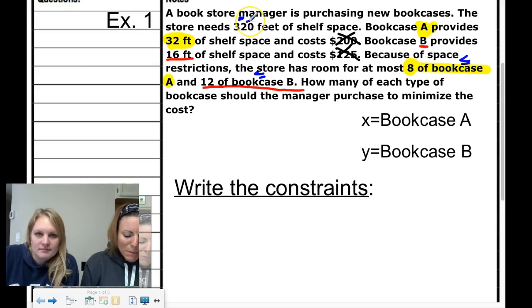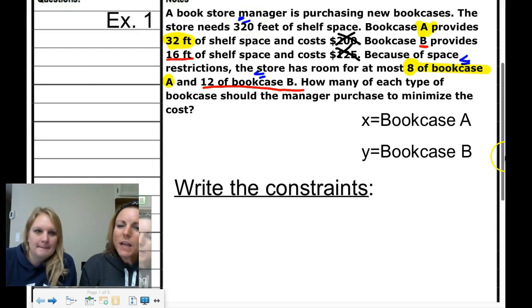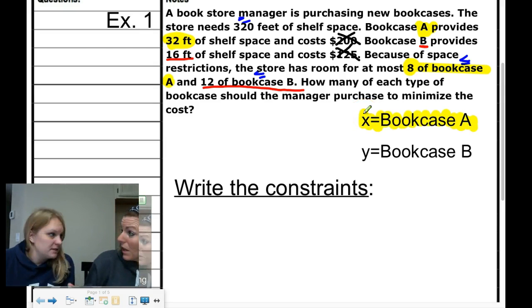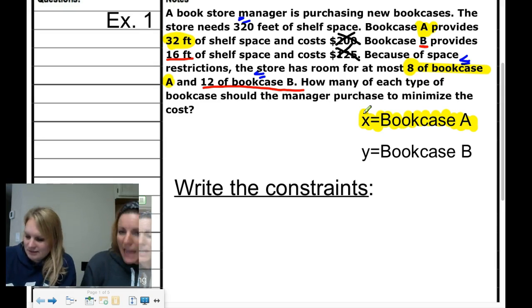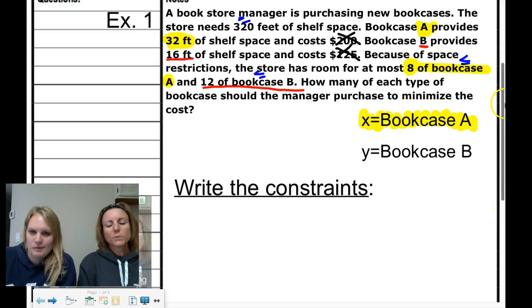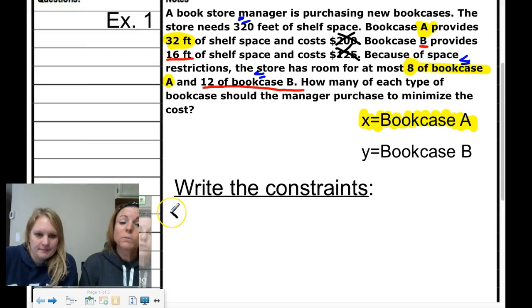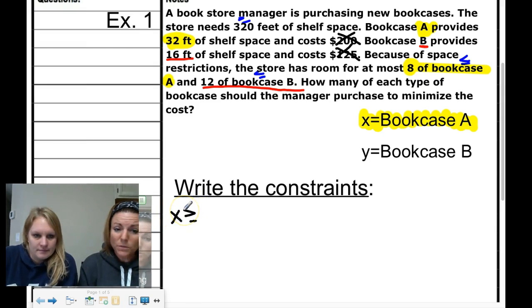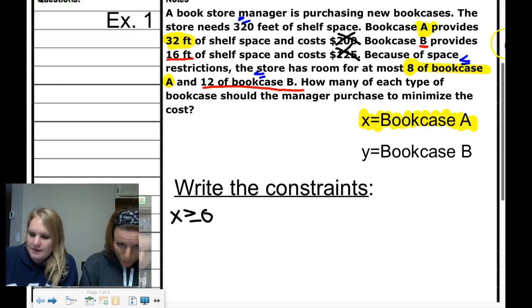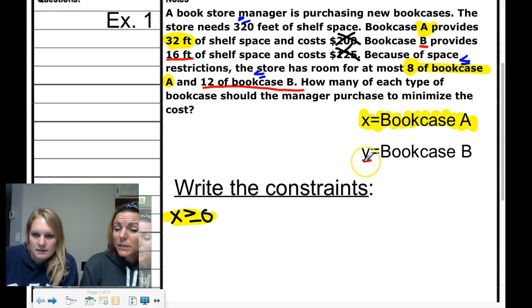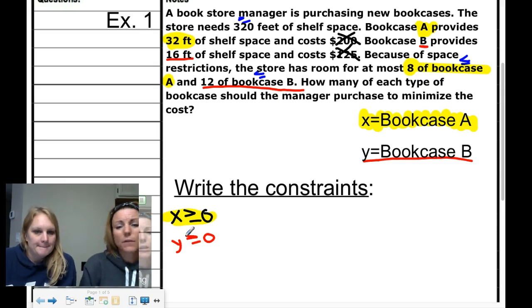And remember last video, what did we talk about? There are 2 constraints that should be immediate in your mind right now with X and Y. They always have to be bigger than 0. Right, because can I have a negative number of bookcases? No, that's pretty silly. So our first constraint should be X greater than or equal to 0. And the second constraint, I'm going to highlight that so we're on the same color, B is Y. Y must be greater than or equal to 0. That's kind of a given every time you're doing constraints.